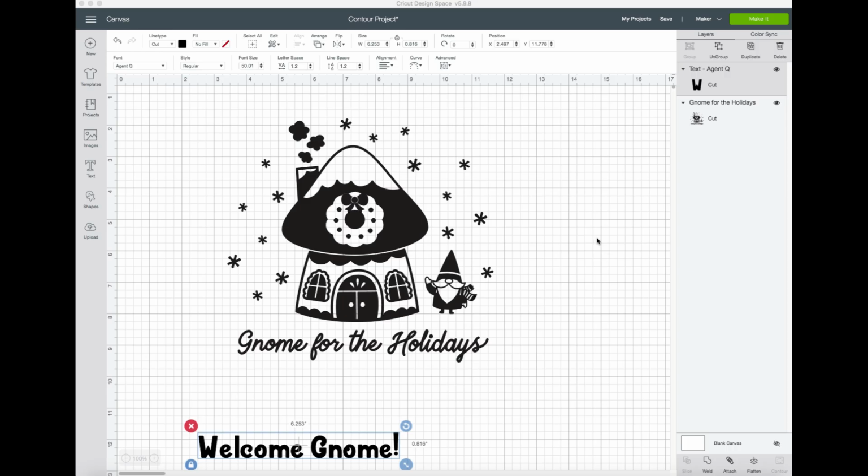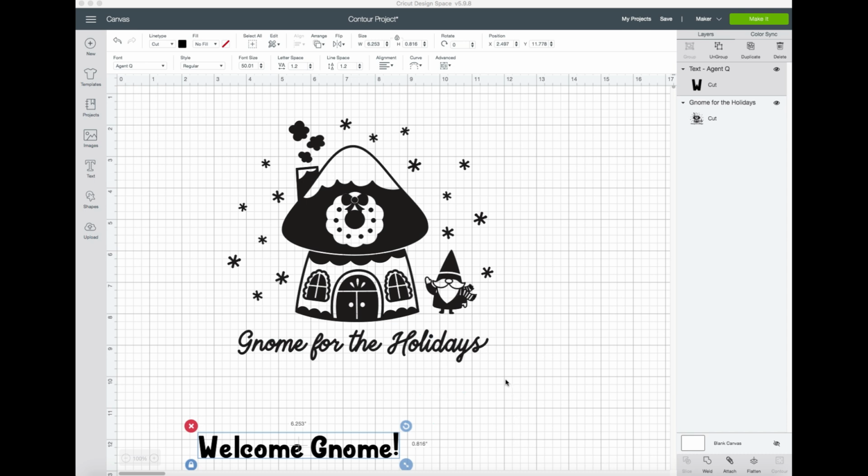So if you're following along at home, if you are using the desktop version of the software, it will look the same to you as what I'm using. If you're using the phone or the tablet version, it will look slightly different. On the bottom right-hand corner of the desktop setup, you'll see slice, weld, attach, flatten, and contour as options. If you're using your phone, you're going to see that along the very bottom of the screen. So just so that you can follow along with me.